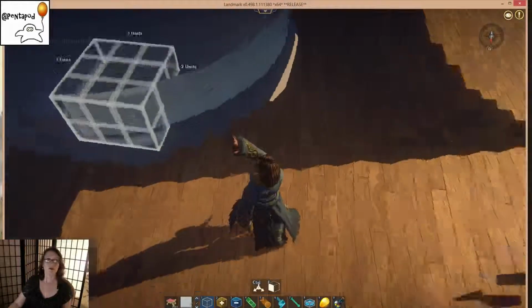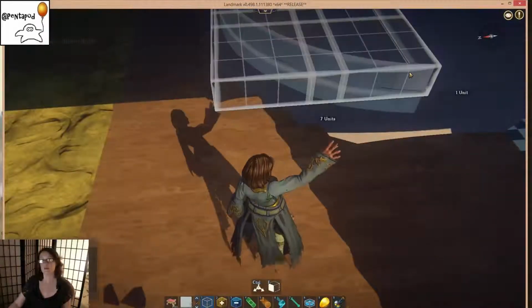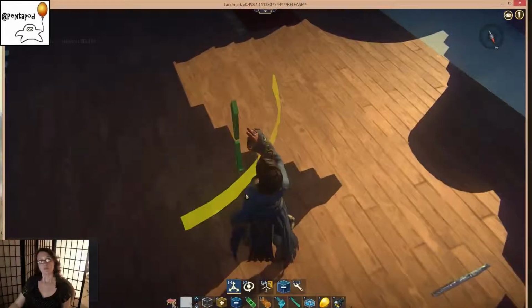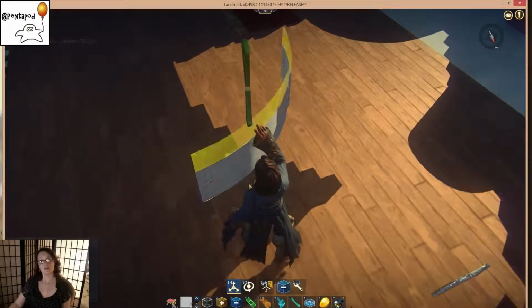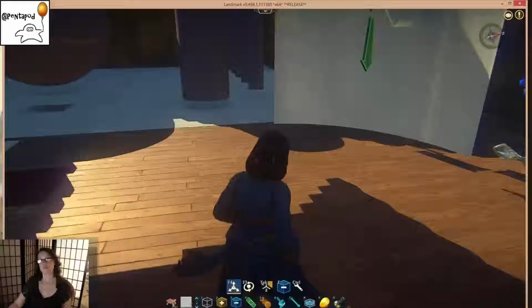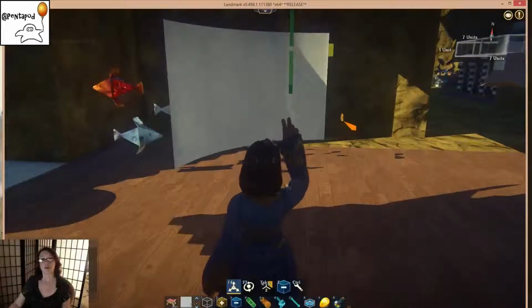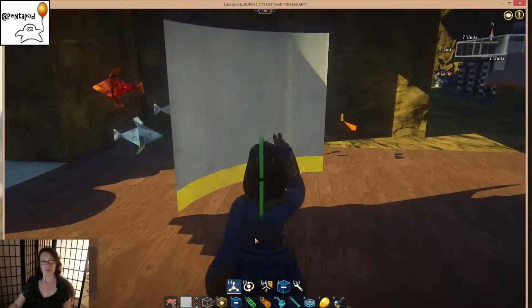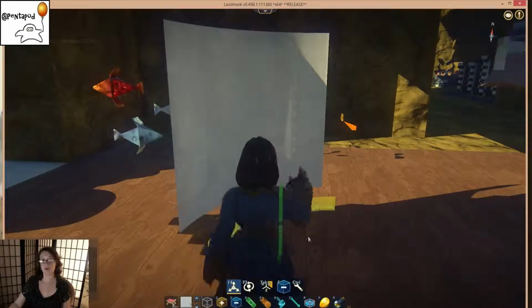Okay, so now I can copy this layer, paste it wherever. Now I've got a nice curved sheet that I can do whatever I want with.